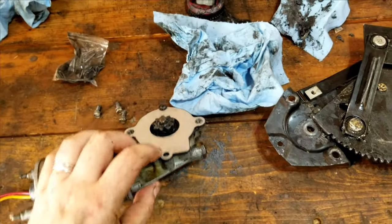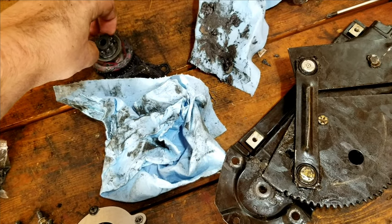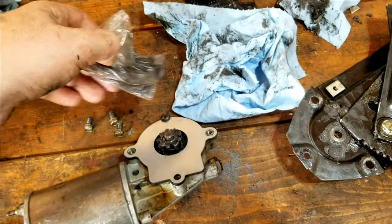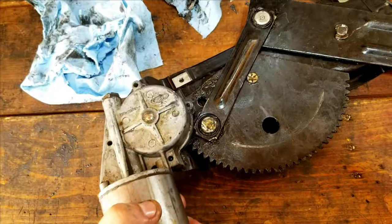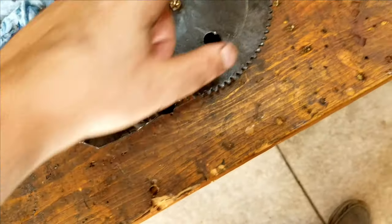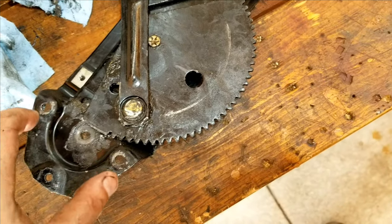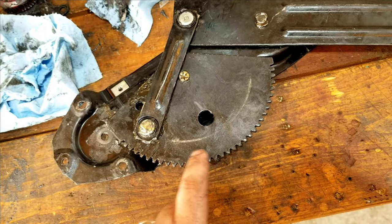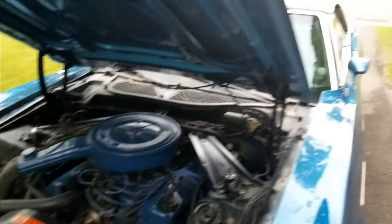I couldn't film it, but I got it all back together with a new cover. I was right — it's like a bearing, they just fit in there and when it rotates it rotates with the bearings. It was pretty greasy; they sent me grease, I didn't know that and went ahead and bought my own. Now this has to get put back on, and it's a lot easier if you have somebody else to hold it, because you're not going to catch the first tooth because of the spring. Pre-thread all the bolts, have somebody reef on this — as long as you pass that first tooth you're good — then tighten it all down and test it before you put it back in the door.